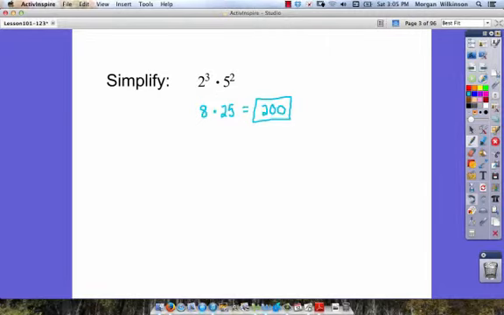We've got one more example today. We need to simplify, and this time we only have variables. So what we need to do is figure out how many powers of a we have, then figure out how many powers of m we have. So this is a, it must be a to the first, because if there's nothing written, it must be the first power in order to have it there.